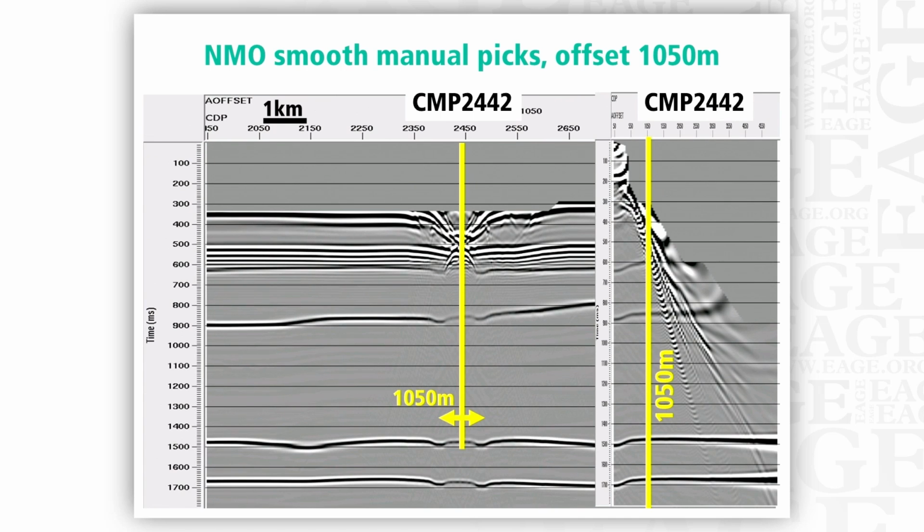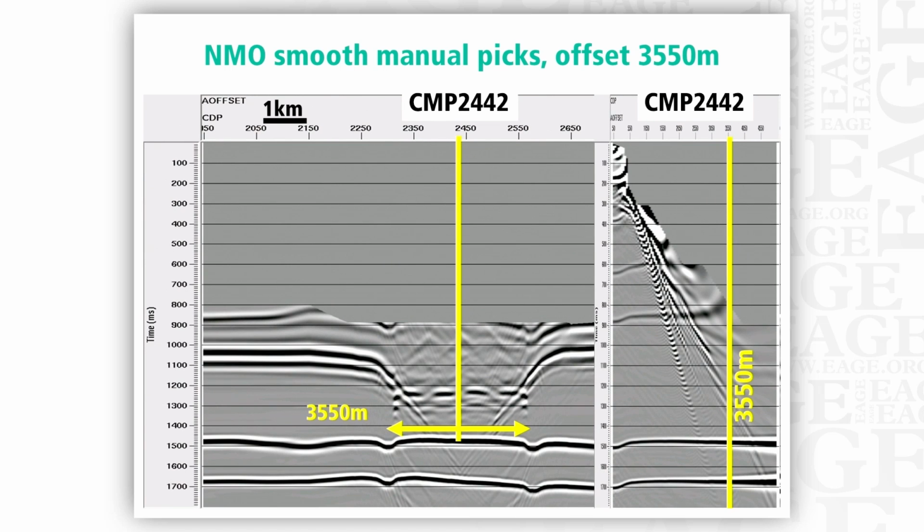Conversely, if we go out to a greater offset, just over 1 kilometer, now effectively the source and receivers are undershooting that near-surface channel, so they don't see it. So the gather taken through that location and indicated at the offset of 1 kilometer doesn't see it. But interestingly, if you look down at the target level now, on either side of the yellow line, you see an imprint of the near-surface channel. On the further offsets, the imprint is not below the object creating the problem, but on either side of it. And as you go to further and further offsets, that distortion spreads out. It's roughly separated by the cable length on either side, symmetrically on either side of the position.